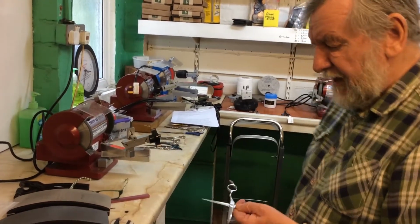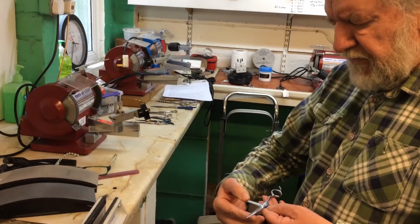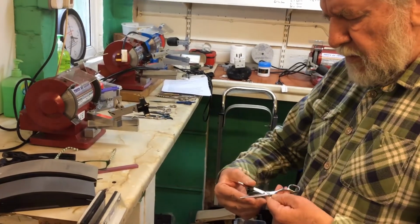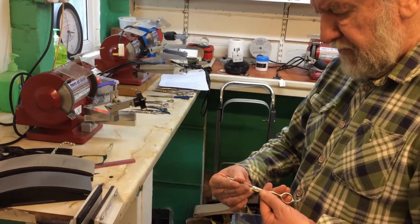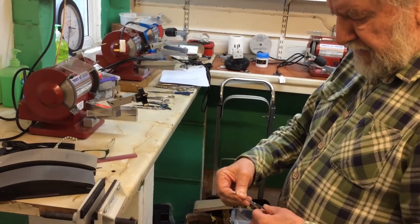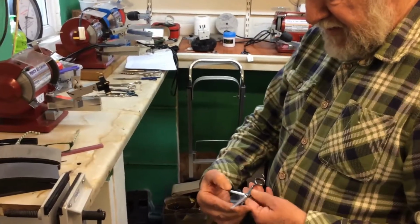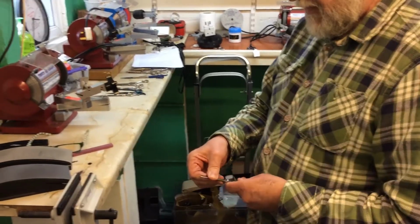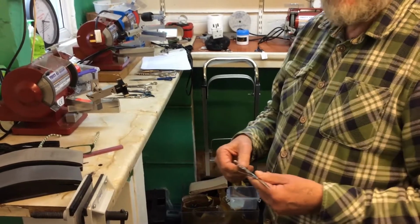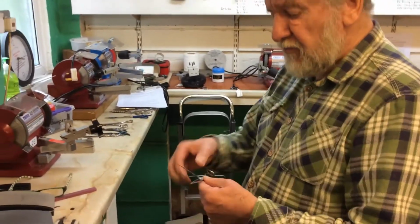Hold the scissor like this, pull down on that with your thumb, and push this blade, this one, up and over without the two touching. When they're closed, squeeze them together and open them up. Squeeze them together and open them up. Can I carry on? Yep. Okay, that has removed the burr.